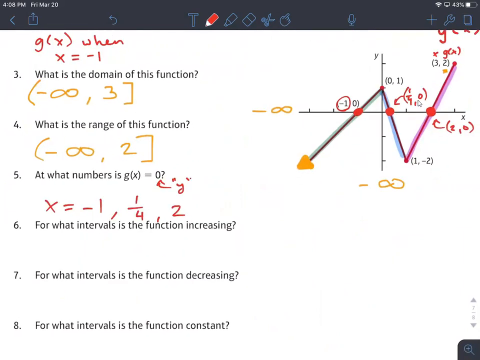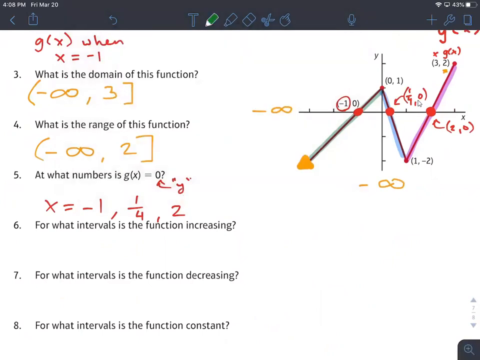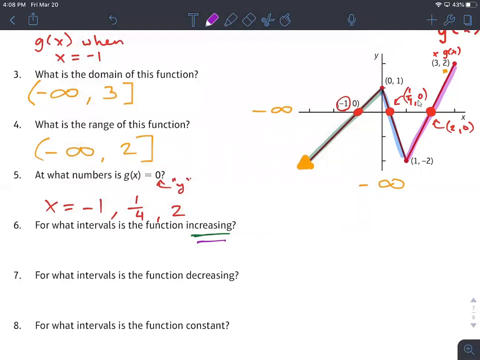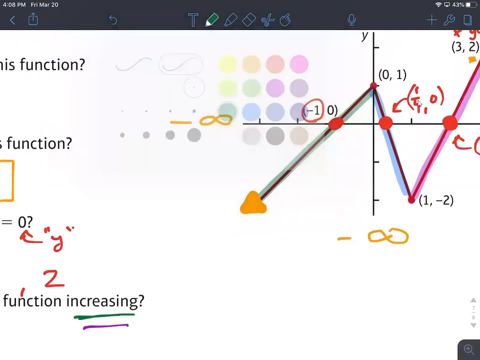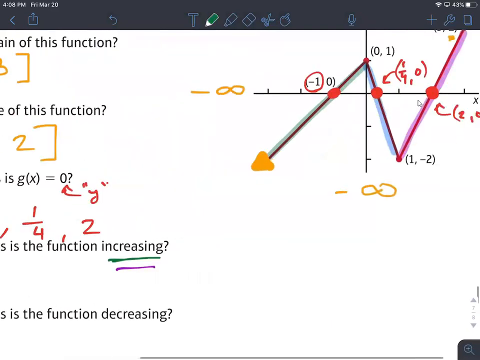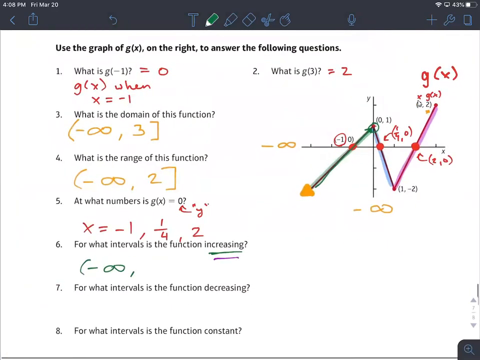All right, for what intervals of this function is the graph increasing? And the increasing values are our positive slopes, aka the green and the purple pieces of this piecewise function. So the purple piece goes from -infinity, as we just mentioned, because of that arrow. So it goes from -infinity all the way up to where? Well, as we trend along this graph, we see that it goes all the way up and then turns right here, and that's at an x value of 0. So it stops at 0. And then it starts heading downhill in the blue. We'll get to that in a second.